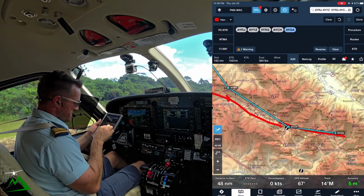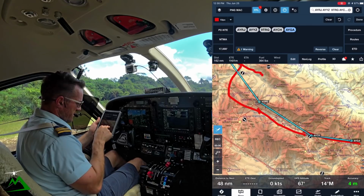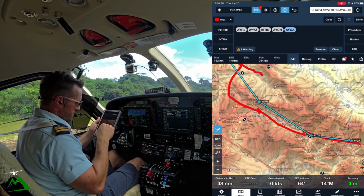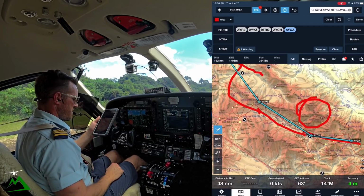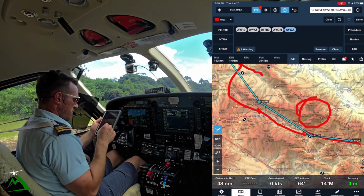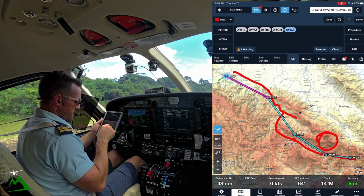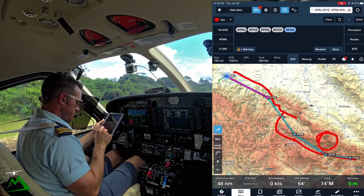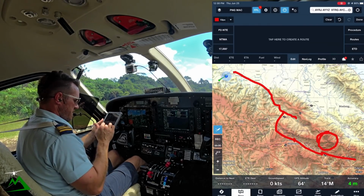Now the reason why I'm specifically going this way is because all these mountains right here are like 12, 13,000 feet, and then go all the way up to like 15,000 feet right there at our highest mountain that we have, Mount Wilhelm. So anyways, that's the track I'll be doing today because all the mountaintops usually have build-ups and weather, and it's just impassable this time of day.